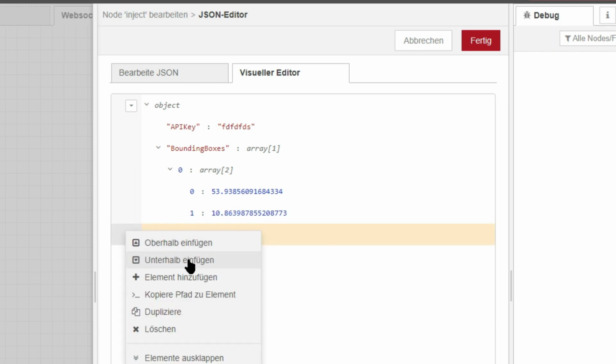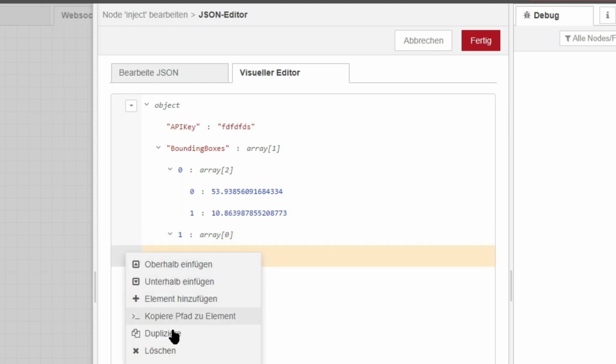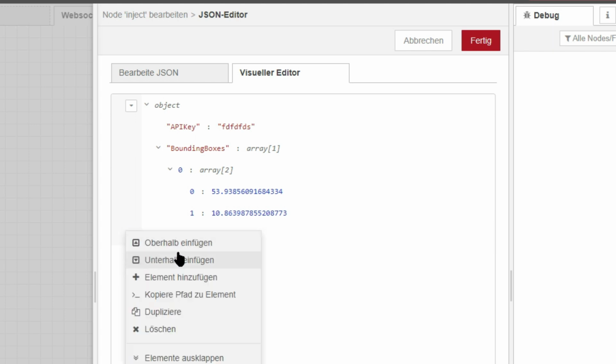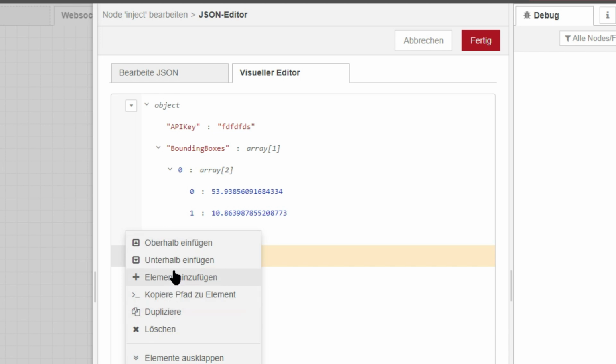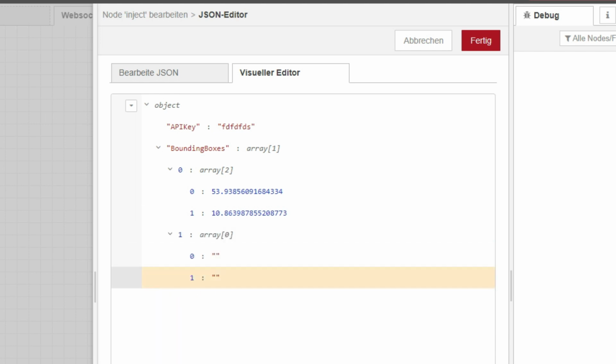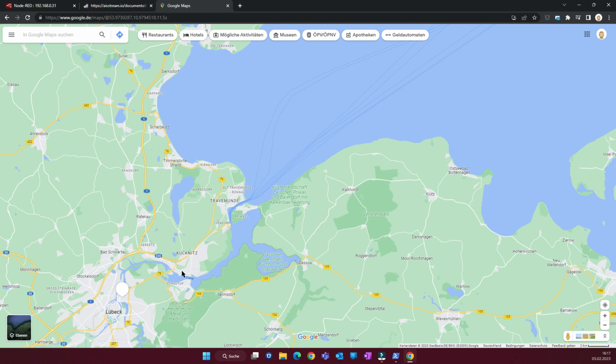And here I want to have the same. Again, I'm not able to learn. It is a new element. And we need another element. So we now have our two arrays, we have a second array here. And you see here our array 0, our array 1. This is still empty, so we set this to number. This one as well. And we can just pick another corner. So we took this one here. Let's say we want to go up to here and take these numbers.